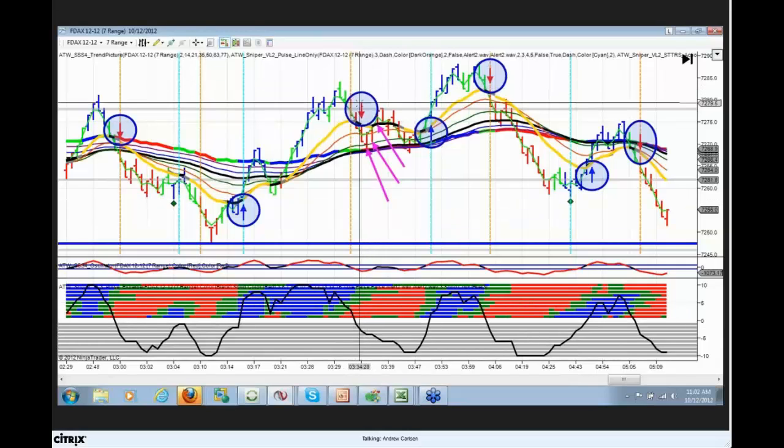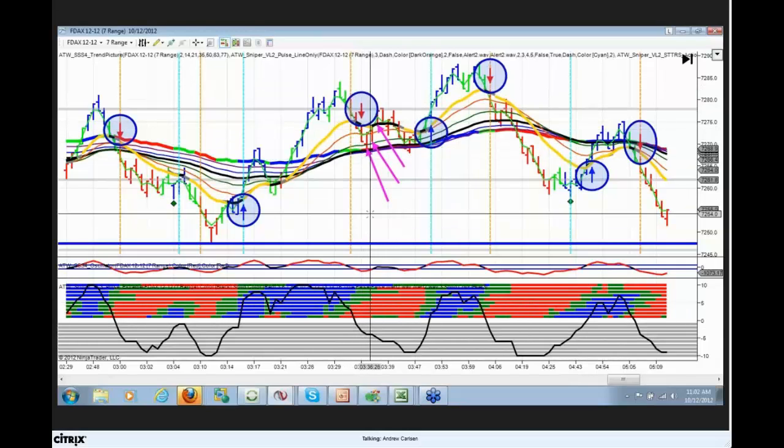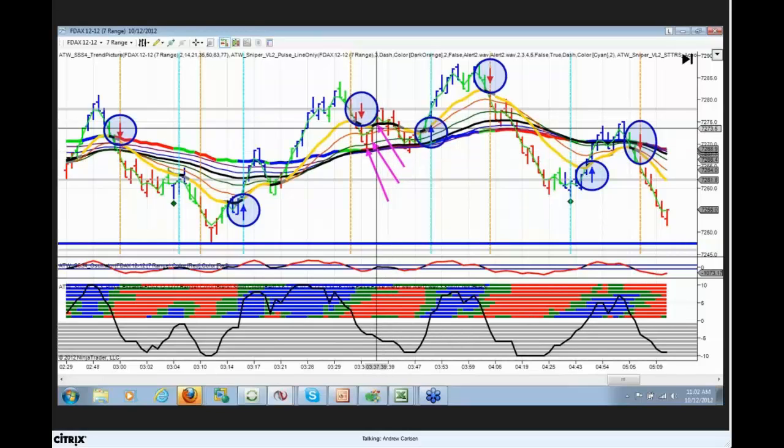This signal took a little bit more heat, but if one used what we call the robust stop management strategy, you would have had a really good sense that there was further move to the downside. This was a great place to average in at value, add on some more contracts, and take it down for a winner. The reason being, the black line here in our extreme pulse indicator never traded up against the short. So these three arrows point out that we had three up close bars, yet during that whole time the black line never traded up. It gave us good confidence that we were going to head down for another trade.